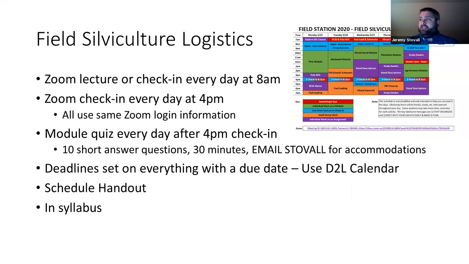If you have IT issues or any sort of accommodation you need, we haven't gotten any accommodation requests from across campus, because of course this is a Summer One course and Summer One doesn't start for another week. So Dr. Oswald and I haven't gotten any of those emails, but if you need accommodations, shoot me an email with what you need right after we're done here this morning, and I'll get that set up for you in the quizzes. So just let me know there. The Dendro quiz is 20 questions, so you get 60 minutes on it, still 3 minutes a question.